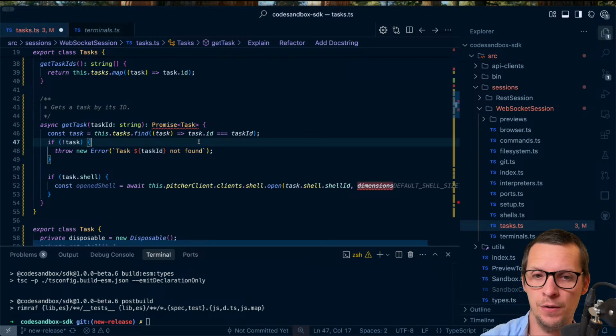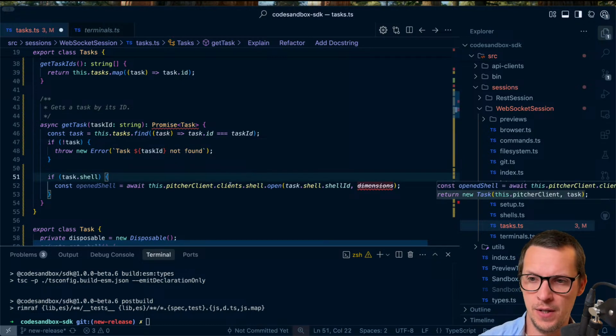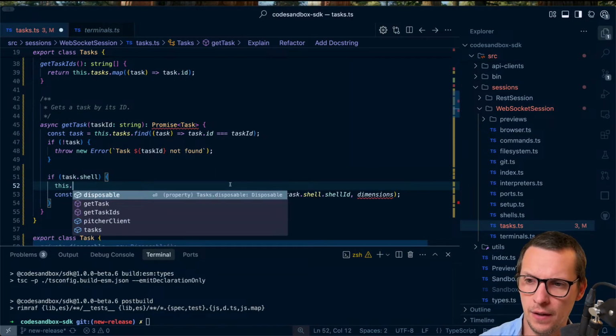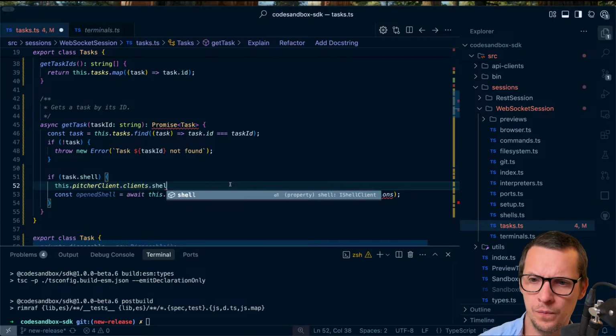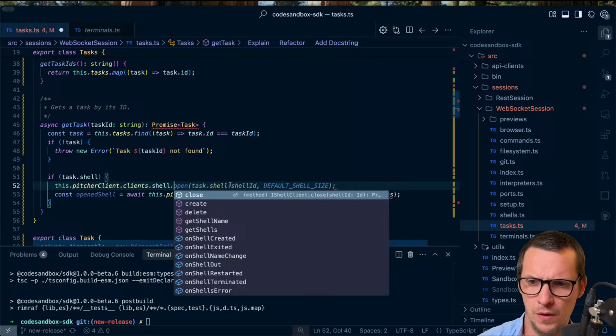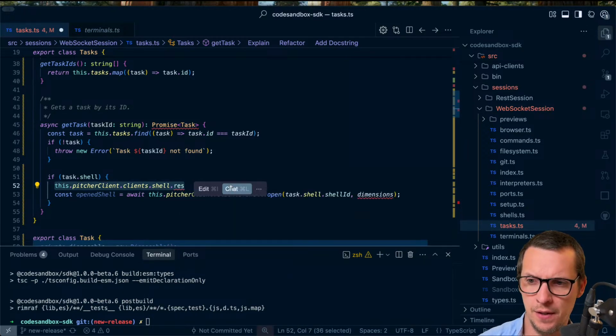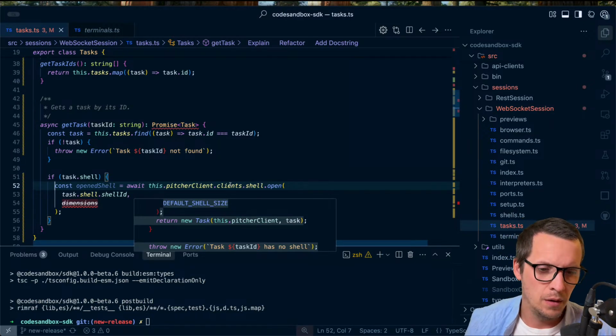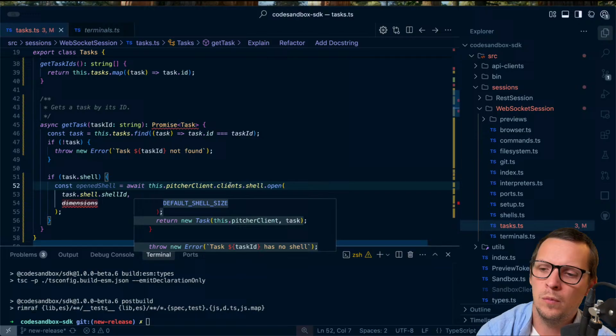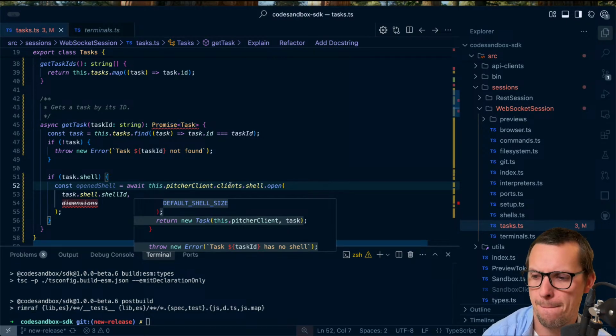The thing is, when you actually have a shell, you also have resize. So it's almost like I wouldn't want the task itself to hold on out.